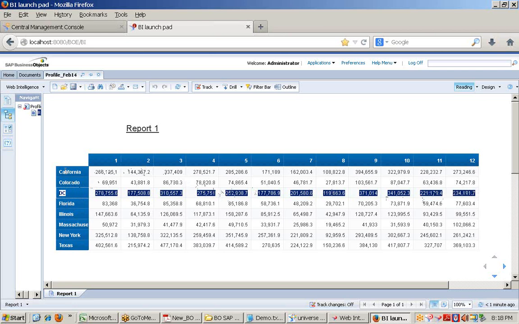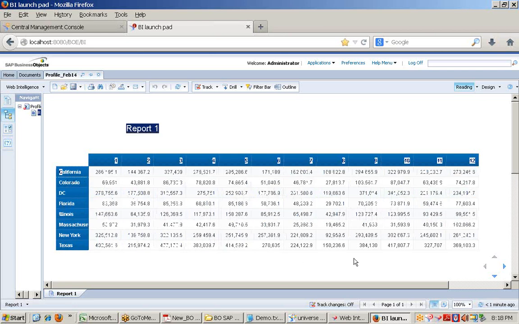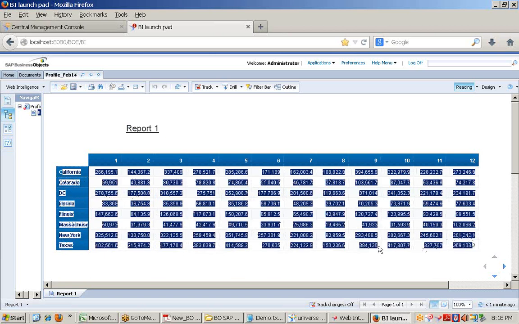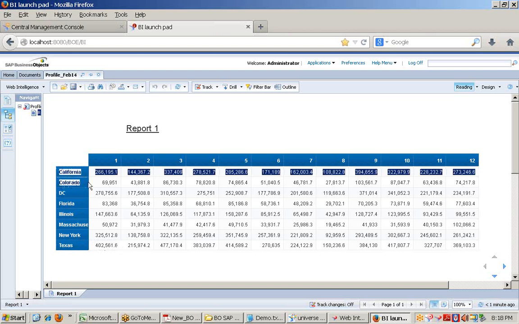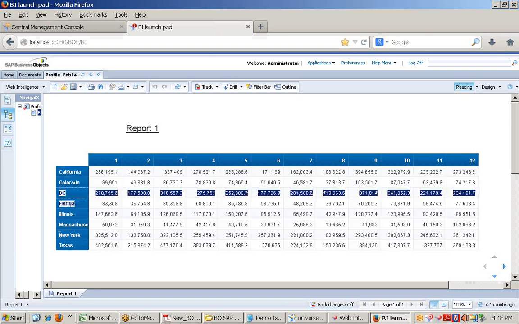One user is a power user, a big boss manager. He wants to see everything, all 12 months of data and all the states, in the scheduled report as a PDF copy. Early morning, 7 o'clock, he will log in and see everything. All looks good, right? Then the other group you will set up is only for specific users. They are only supposed to see these two rows. Then you've got your DC, Florida, and New York, the Eastern group. They are only supposed to see those states. Then Illinois, Massachusetts, and Texas, let's say Central. So how are you going to burst the report data on the fly? This is profiling. That's one example.